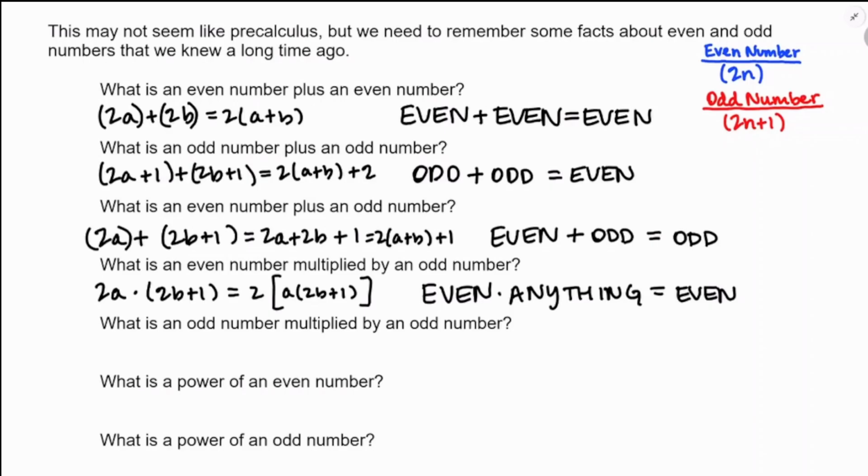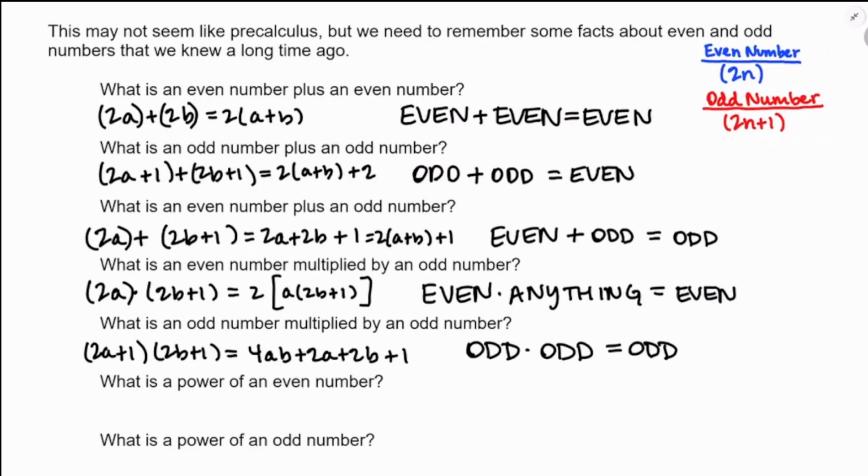Okay, and so an odd number multiplied by an odd number, it feels like it should be odd. Like 5 times 3 is 15, 7 times 3 is 21. But if we look at it algebraically and think about 2a plus 1 multiplied by 2b plus 1, we get a bunch of even numbers plus 1. So it makes a lot of sense.